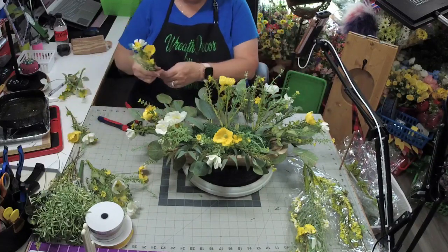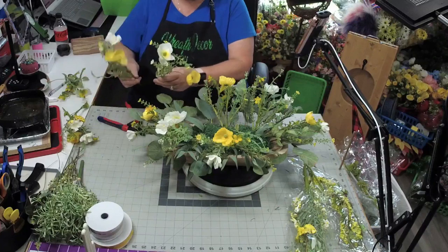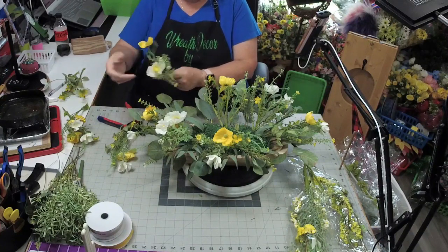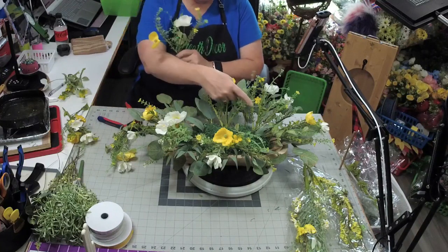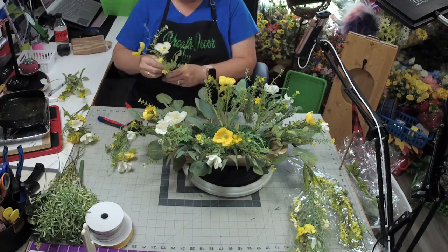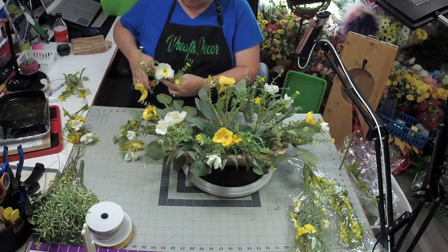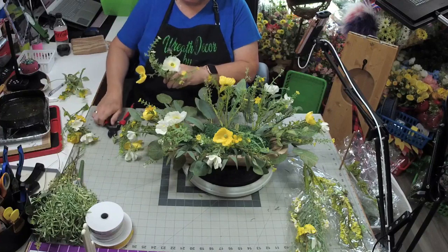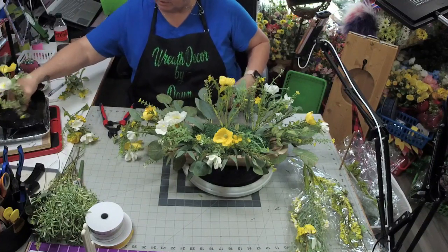Alright, now we're going to take these. No, let's try these. Yeah, we'll do these. These match. Now this one has the yellow flower on it with it, so we'll put these in the opposite corners here. I don't want to, it's a little thick, so I'm not going to cut it. No, I'll just leave it. I don't want the pieces all coming apart.